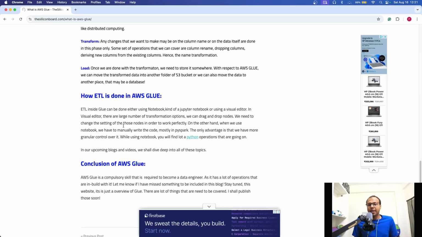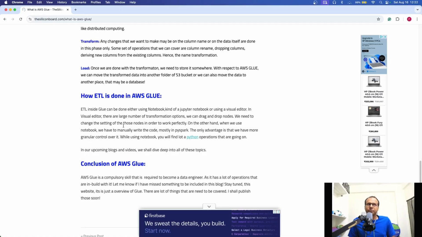The other part is the notebook. As I said, AWS Glue under the hood uses PySpark. So we will write our code in PySpark in a notebook, and there you can find multiple functions that are helpful for writing your ETL job. A notebook is very useful when you want very fine control over the data transformations. In the Visual Editor there are many transformation options, but you have to find them. With coding you can write whatever you like and it will run. That is one point. AWS Glue is essential for data engineers because, for ETL jobs, Glue is the best service inside AWS.